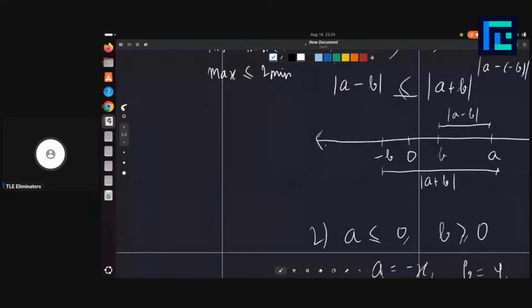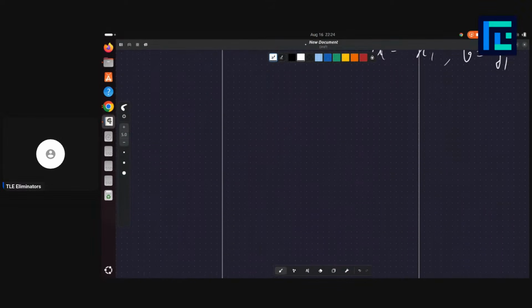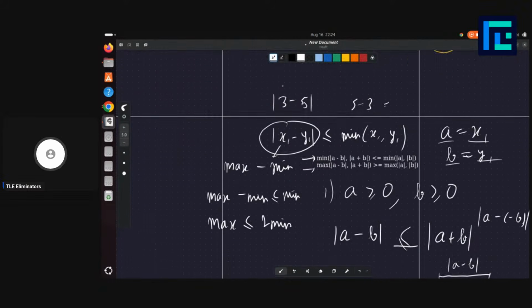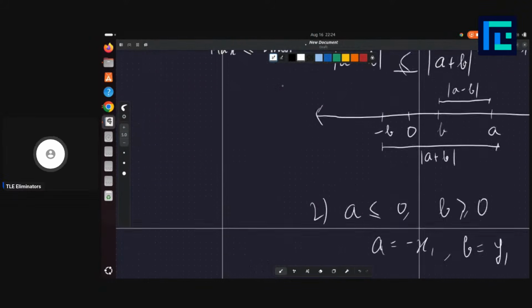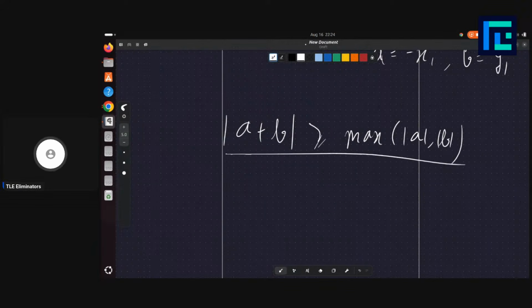So we have max of a minus b, a plus b, which is basically mod of a plus b, and they are saying that it should be greater than or equal to max of mod a, mod b. So this is definitely true, right?